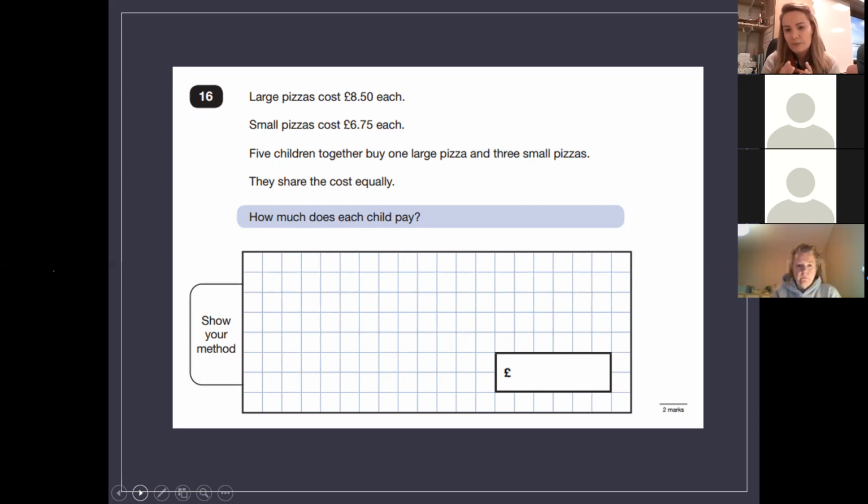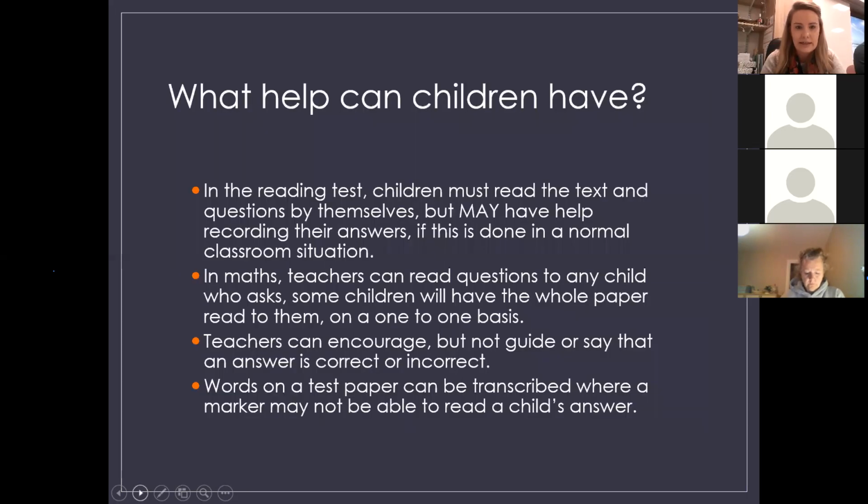So with these kind of word problems, they'll quite often do step 1 and step 2, but forget step 3, or they'll do the first step and forget to do the second step. So we're trying to get them to really read the questions carefully and check that for themselves, because they get really annoyed with themselves when they realise, oh, that's all I had to do at the end. I just had to add that on and I could have got it right, because it's not their maths ability at all. It's just reading the question and making sure that they're doing what they've been asked to do. So just some examples there of the different questions on the reasoning.